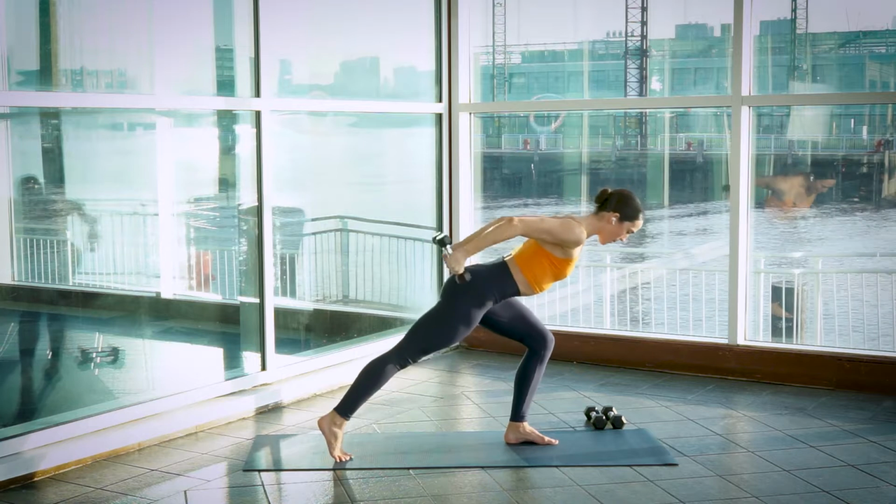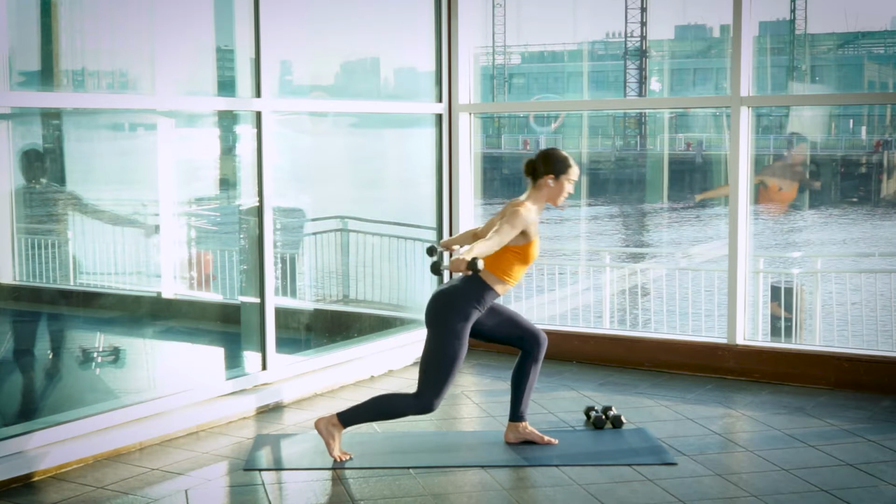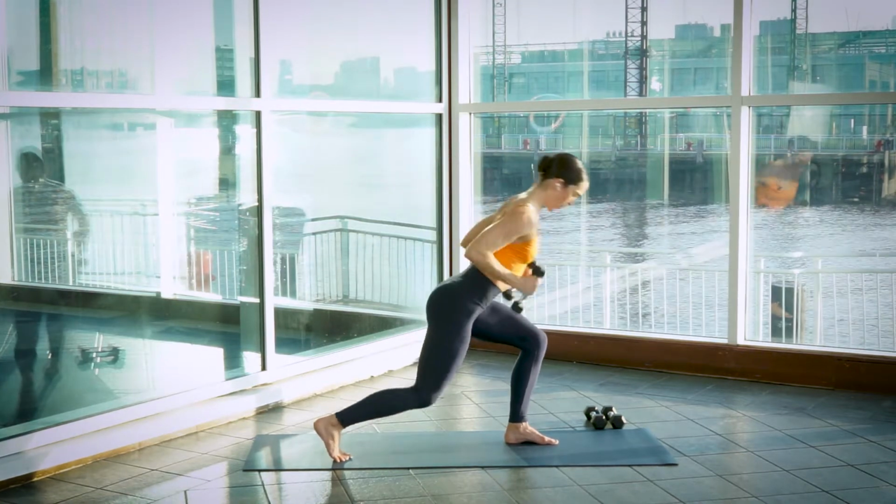So we're getting into our back body triceps as your torso hinges. Then as you sweep your arms around in front of you, we're getting into the top, front of our shoulders.